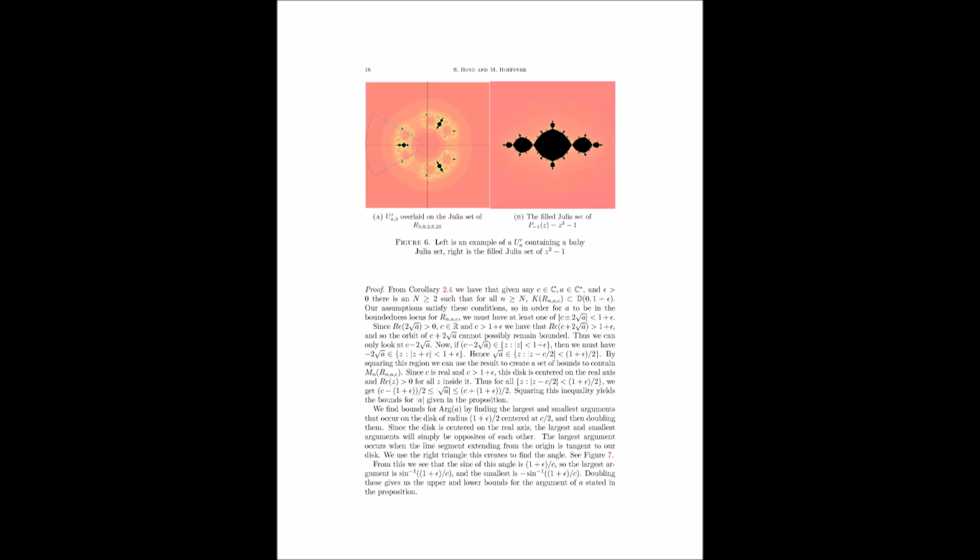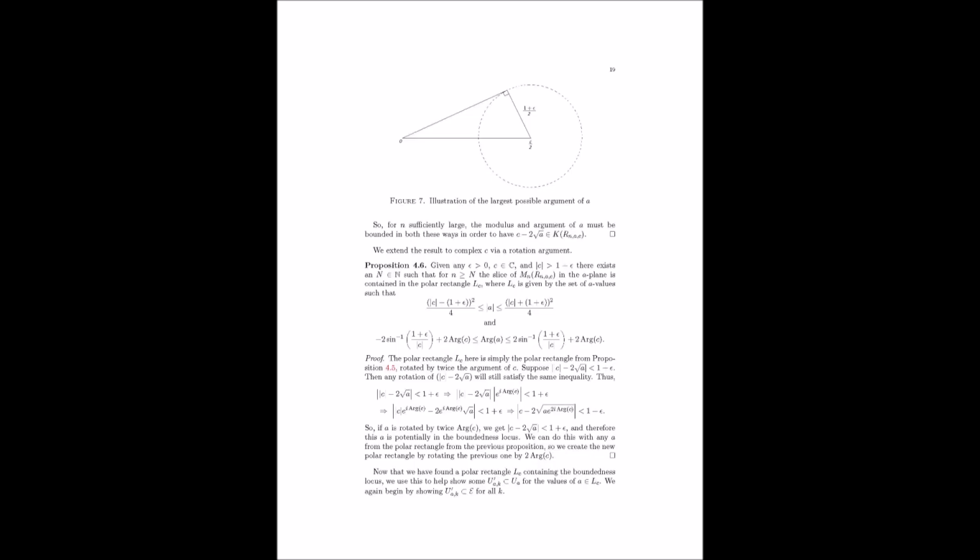We can use a technique called the argument principle. It relates the winding number to the number of zeros and poles of a function in a particular region. Okay. By choosing the right contour of integration that encloses U sub and applying the argument principle to our generalized McMullen map, we can prove that the winding number is indeed 2. And that would check off the final requirement of Douady and Hubbard's theorem. We've successfully put all the pieces together.